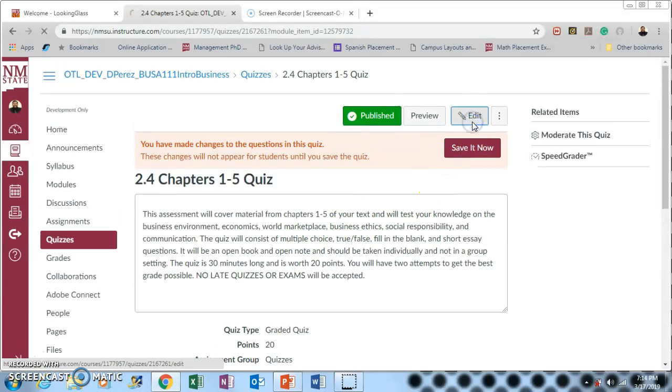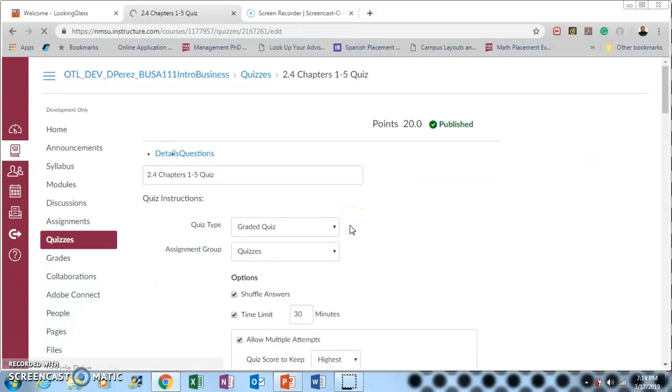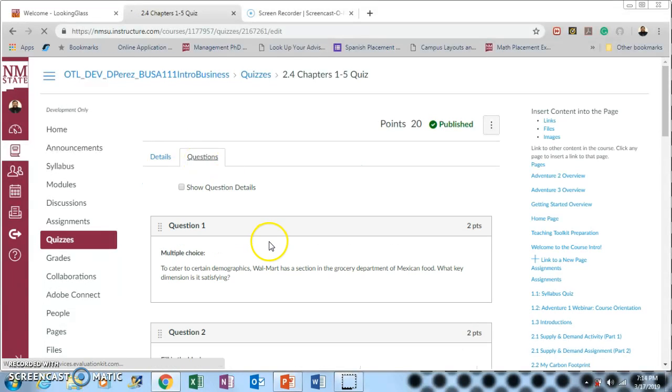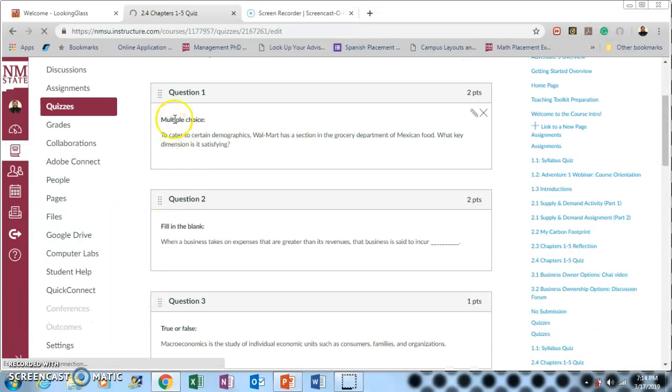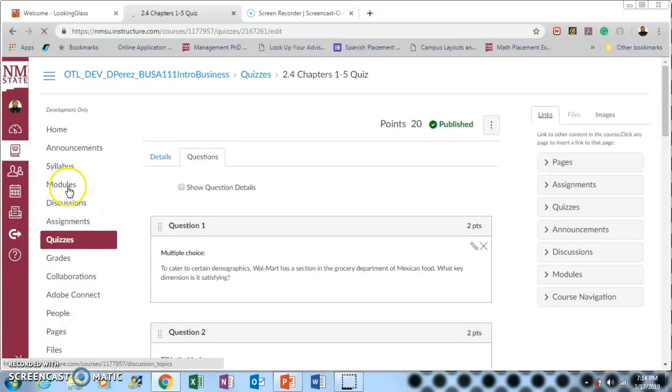If you go to edit here, it will give you the quiz just to show you, and I go to questions, and it should provide you the different questions that I created for my quiz. As you can see, it gives them what the quiz is, what the quiz question will be, multiple choice or fill in the blank. So that was one of the assignments that we did for this course.